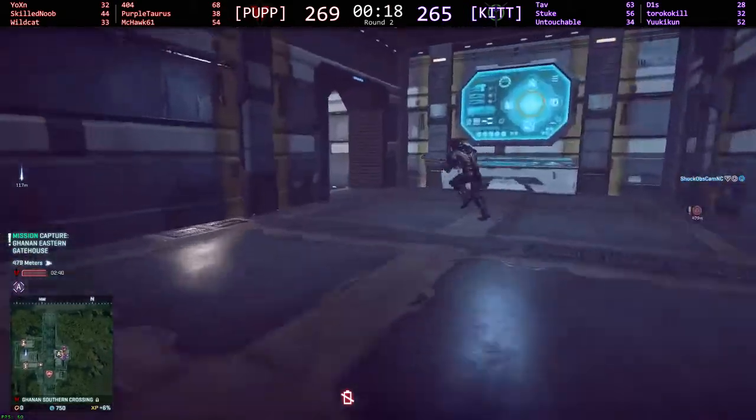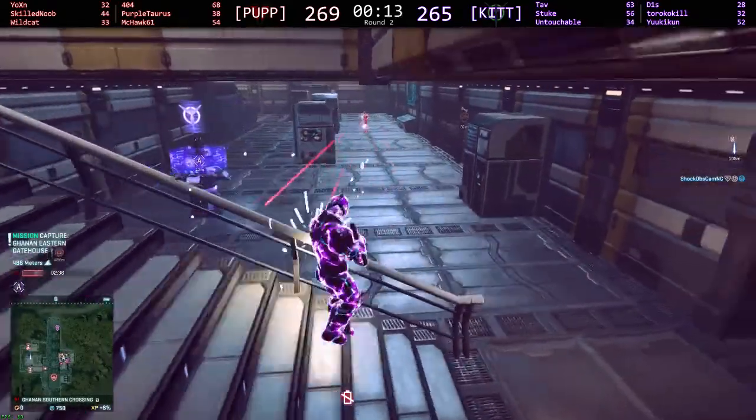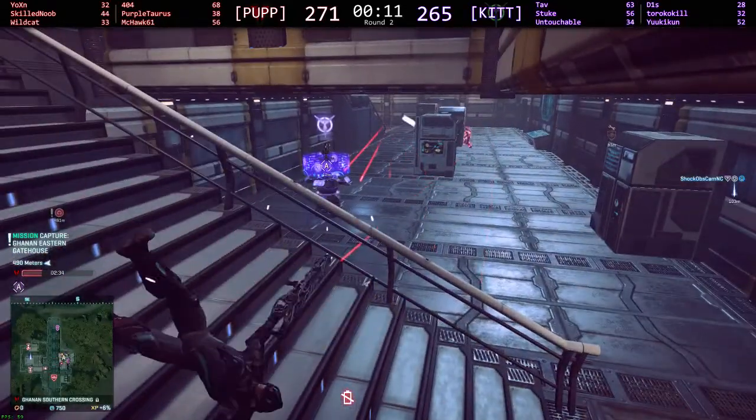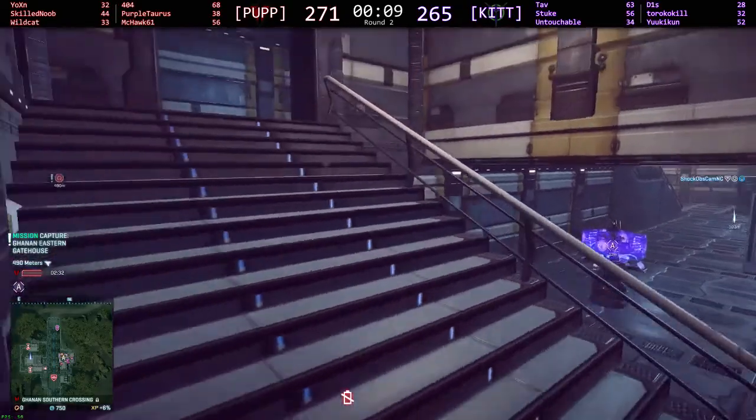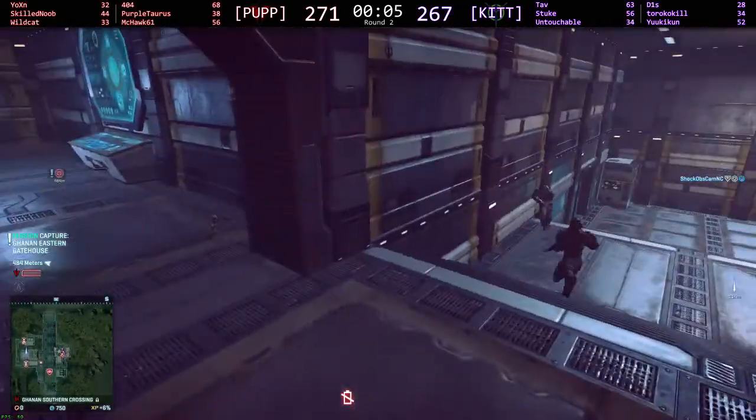I'm going to keep following this heavy around. I really like him right now. He's doing a really good job of checking both entrances. Let's see if he can win this one-on-one here. He does not. Puppy 6, which is actually McCawk 61, wins that. I think he had a little bit of help from his teammate there.